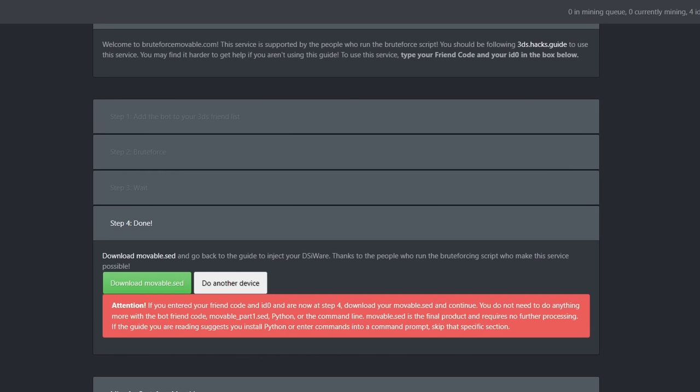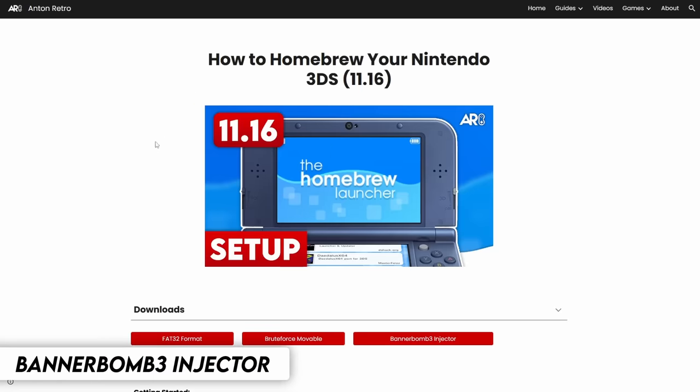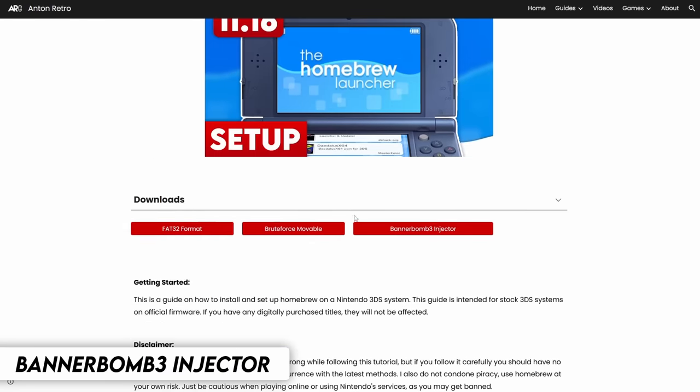Once it has been completed, it should now present you with a file titled movable.sed. It's completely saved, so download it onto your computer. Now that we have this file, open up the BannerBomb 3 exploit injector site, which you can find on the Anton Retro site.